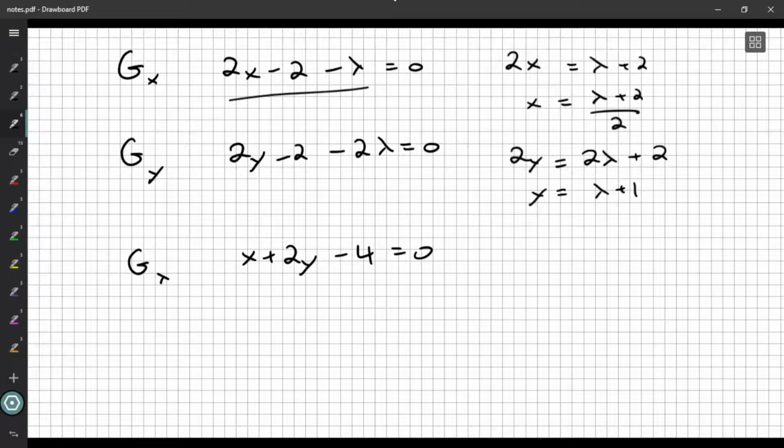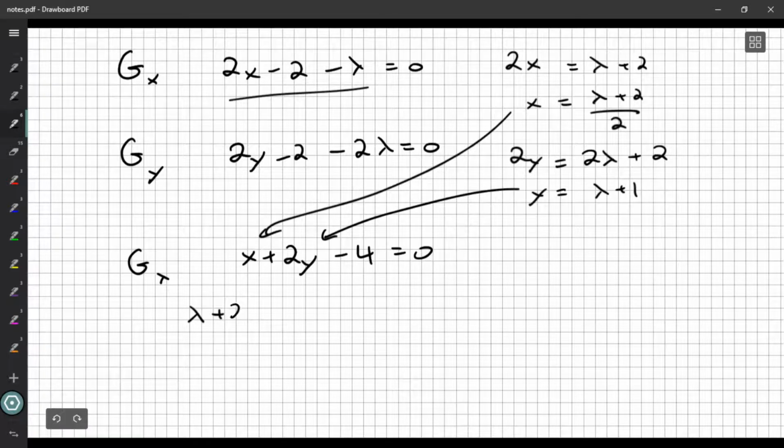And the last equation, the constraint function, never has lambdas in it. There's only ever one lambda in the Lagrangian. So what we can do is take the x and the y and plug them in. We will get a single equation in terms of lambda. Now, sometimes that equation is not going to be very nice, and maybe there are other approaches we should be taking, but it doesn't look so bad here. So we've got our x, we've got our y, minus 4 is equal to 0.